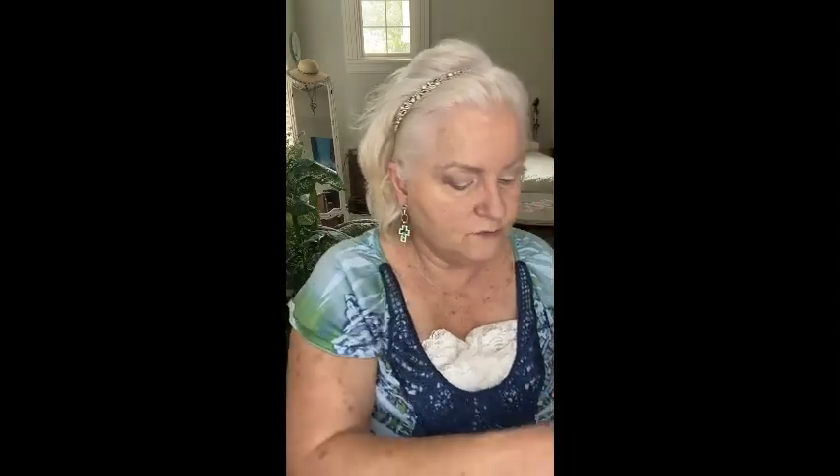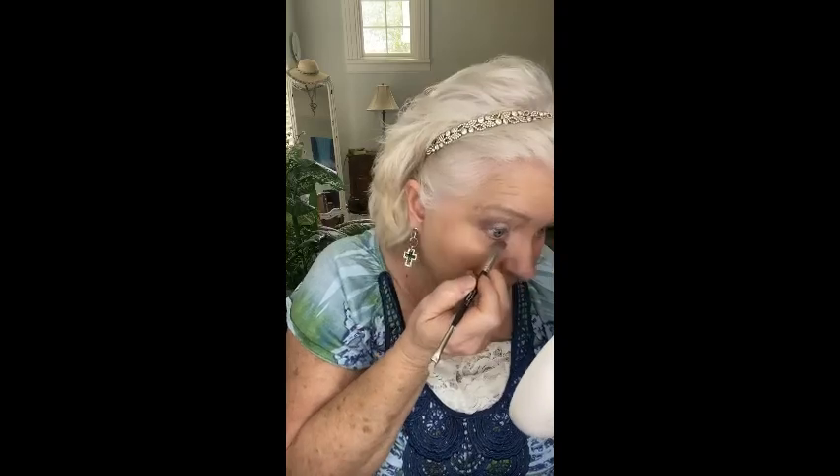I'm going to do just a little bit of dark color right here where the crease would be and work that up, because I don't feel like I have a defined crease. You don't necessarily need a defined crease, but I really want to get all my bang for the buck today. Then I'm going to do just a little bit of what's left on that brush underneath there — and then we're going to clean that up. Now I'm going to use the O1 concealer to clean up the eye.